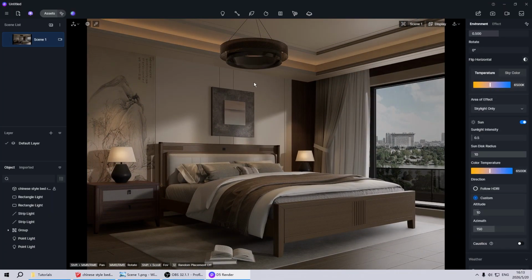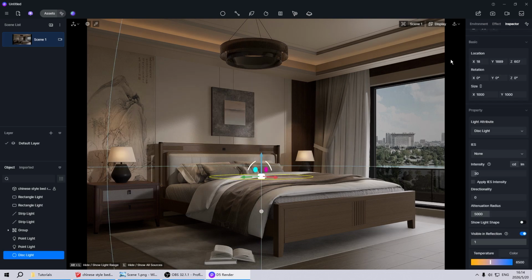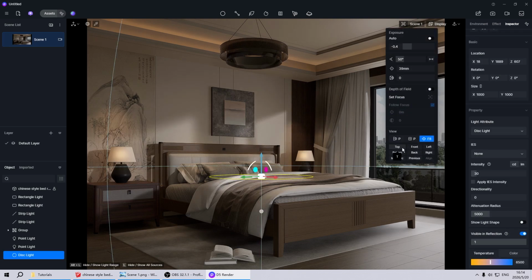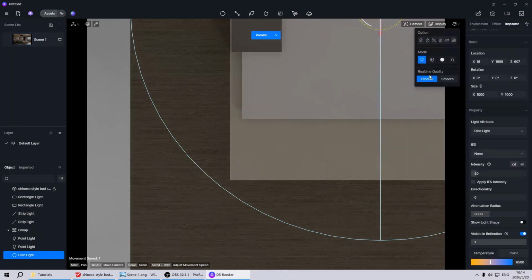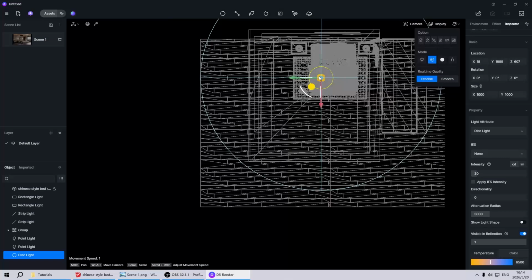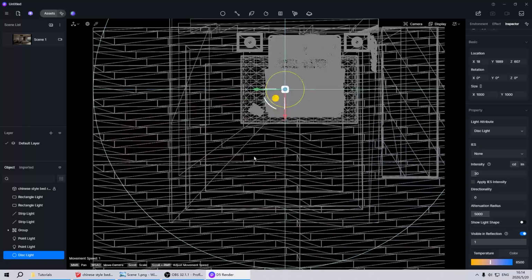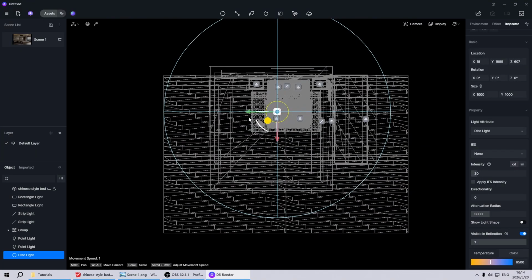Now we need to create this light inside this lamp. Let's go to this light and let's put it here. And we can go to top view and change display to wireframe. And let's resize this light.